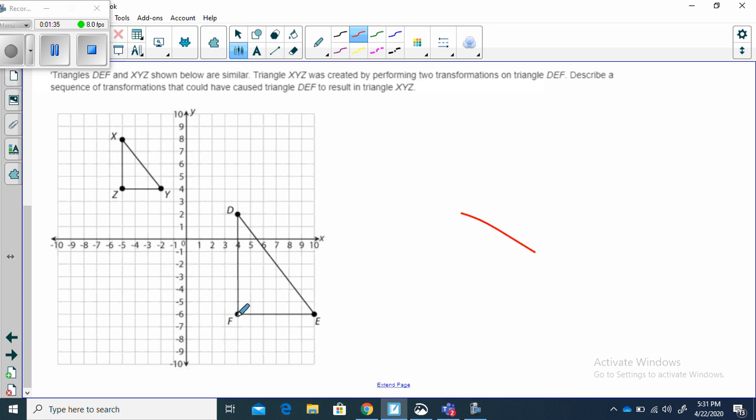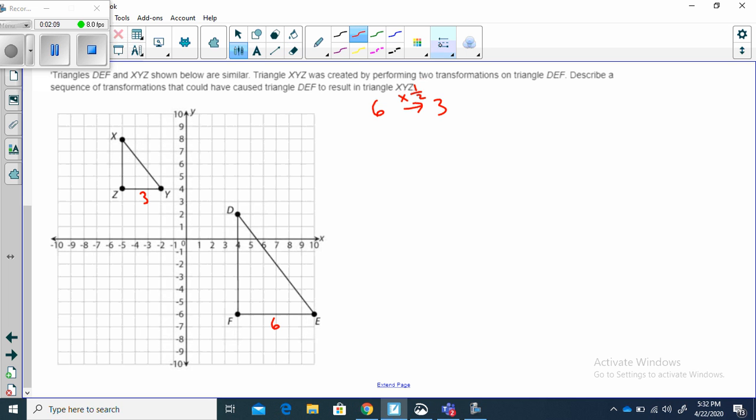So let's see what our scale factor could actually be. Let's find two corresponding sides and compare them. The side length on this one is 1, 2, 3, 4, 5, 6. This one's 6 units long. Its corresponding side is right here, and it's 1, 2, 3 units long. So if I go from 6 to 3, what do I have to multiply this 6 by? Wouldn't I multiply it by 1/2? 1/2 of 6 would give me 3. So my scale factor to go from this large triangle DEF to the small triangle XYZ is 1/2.